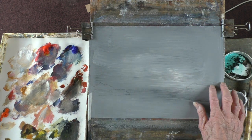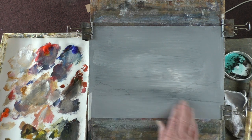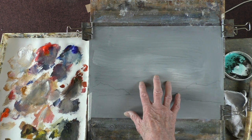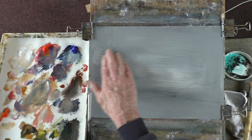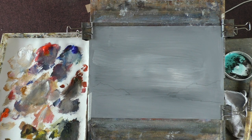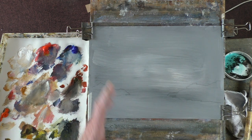I have, just as an example, because the oil painters would like to get some information on this. But if you're going to paint on mount card with oil, I would recommend giving it a couple of coats of gesso, mixing a bit of colour in with the white gesso, and away you go. But with acrylic painting, the acrylic paint is the primer.